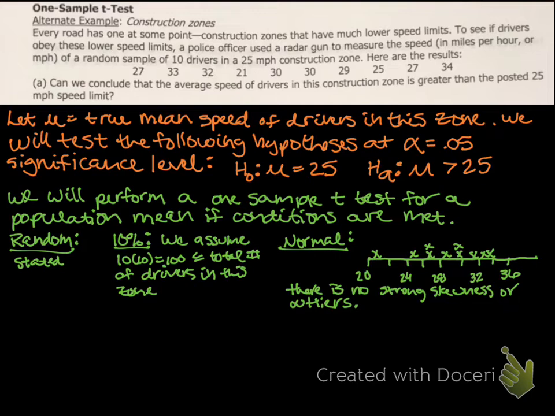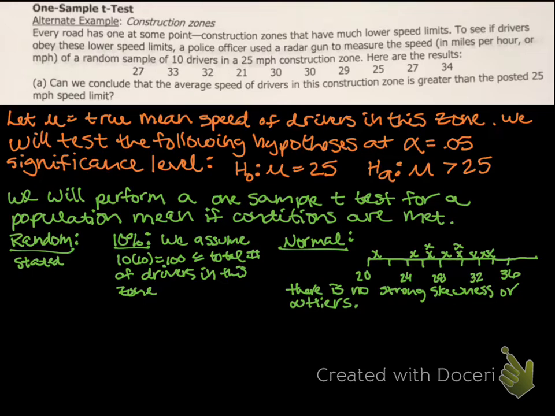Okay? So now I'm going to go to my calculator, and I'm going to get a calculator page up, and I'm going to go menu, statistics, stat test, t-test, and then for the data input method, I'm going to put data, because that's what I have. I have raw data. It's going to ask for mu 0, and that would be 25. Then it's going to ask you for your list.